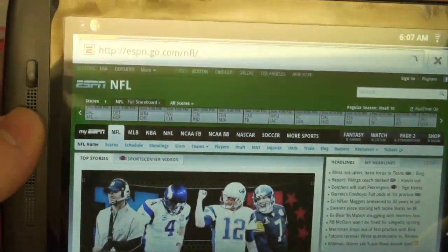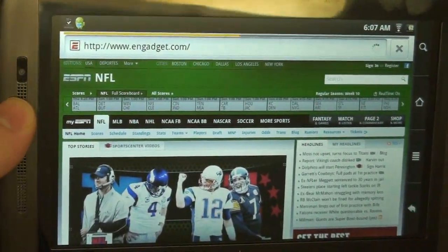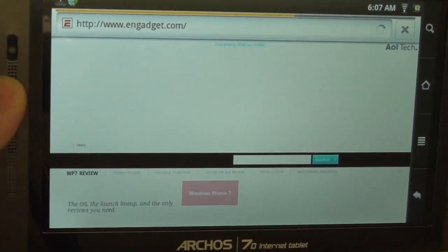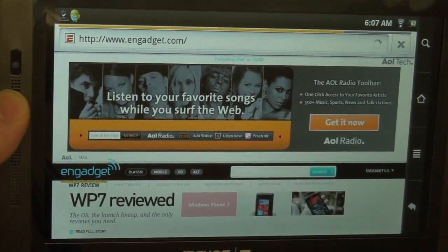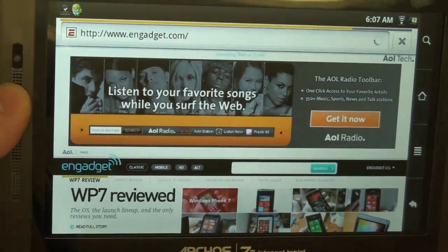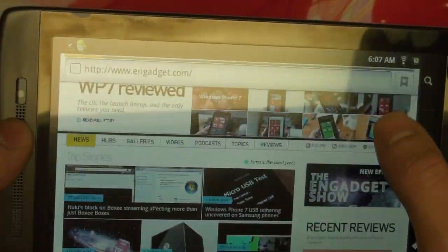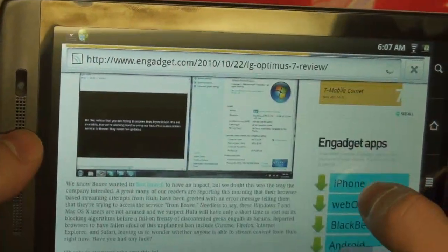I can tell you that typing on the keyboard is easier in portrait, and that's something you can do with 7-inch tablets that you cannot with 10. That's another reason I do prefer the 7-inch form factor. The screen is big enough, but when it comes to thumb typing, you'll be able to do so in the 7-inch form factor in portrait. With a 10, typing in portrait is almost impossible.